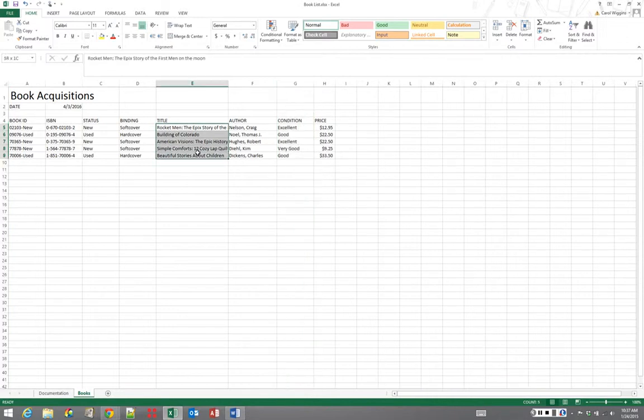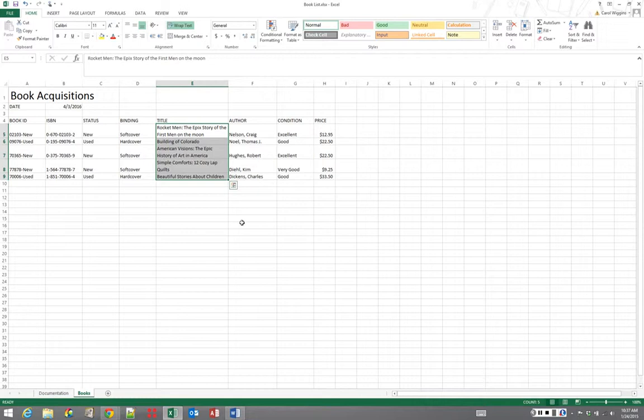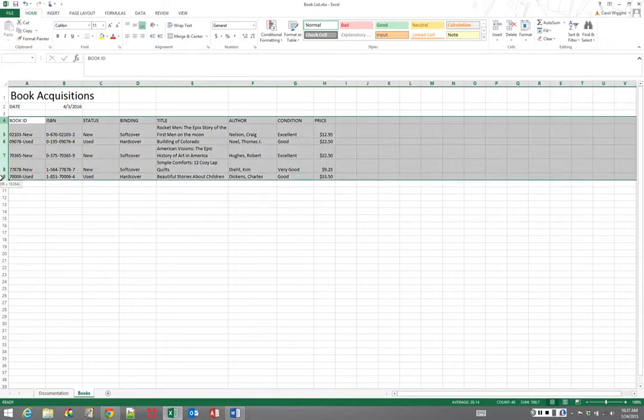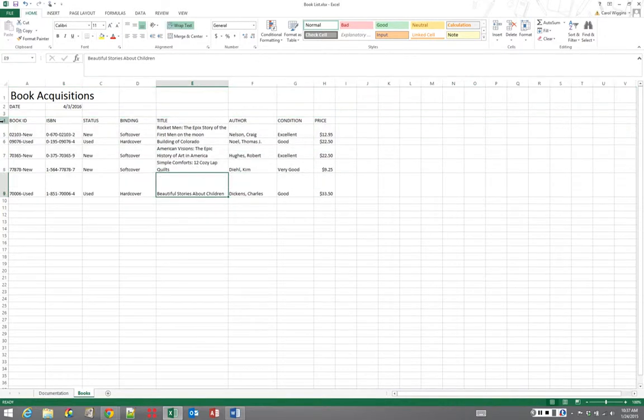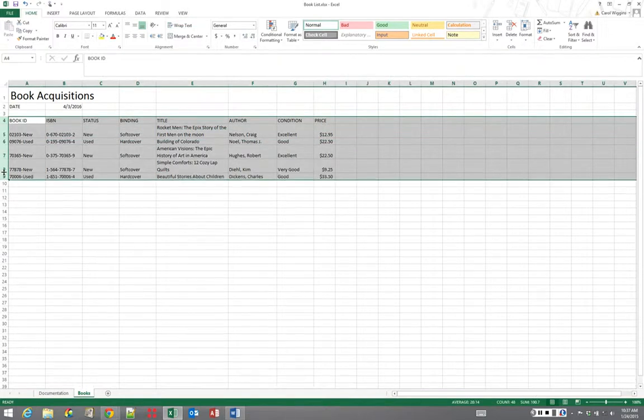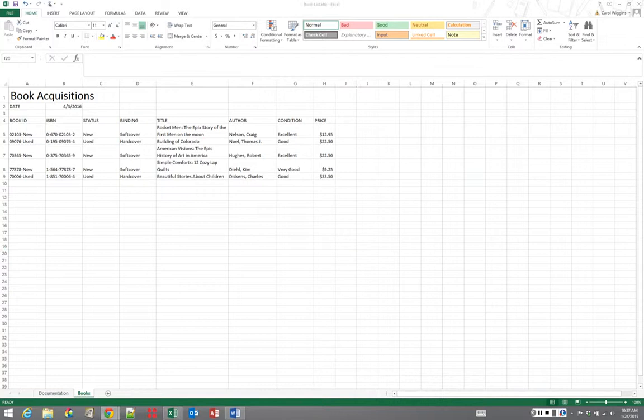Now we're going to wrap the text on this. So wrap the text, and then it says auto fit the heights of rows 4 through 9. So I'm going to select 4 through 9, and then if you just double click in between the rows, it will auto fit for you. And it already had done it, so that's why you're not seeing any change. But if I were to make this bigger and then select it and do an auto fit, you'll see it makes that smaller. Okay, so that was step 13.